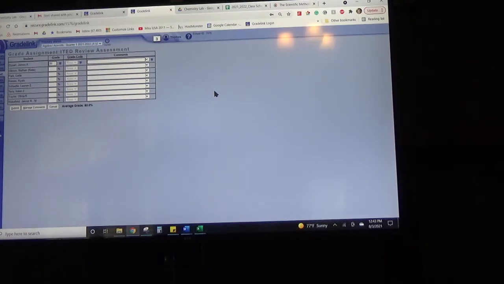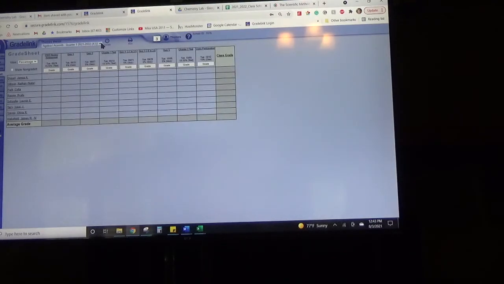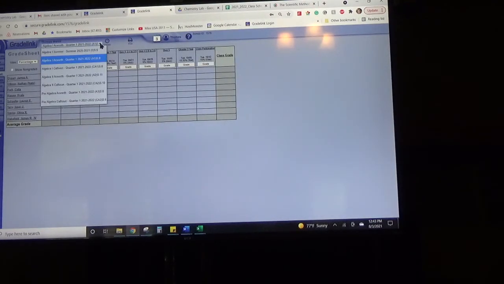So really, that's it for the grade sheet. It's pretty basic. Again, this is how you navigate it up at the top here. And generally, only the classes for that quarter will show up. At the end of the quarter, we give you 7 days to get all of the grades populated. And then we close out that quarter and shut down those grades so you can't see that grade book. And then the next quarter's grade book will be populated automatically for you. So, all right, any questions about the grade sheet?